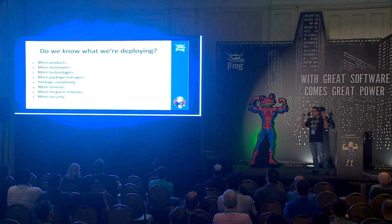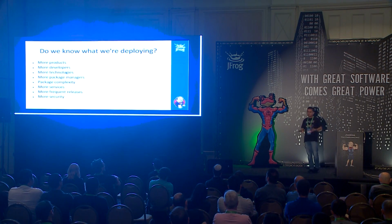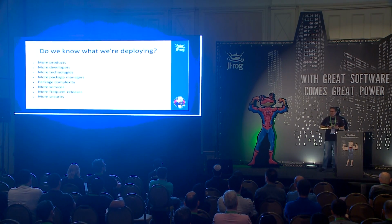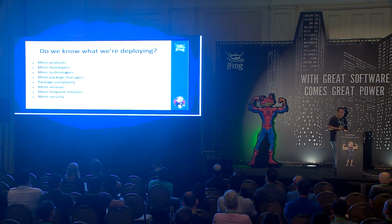For example, a Debian that includes a TarGZ, that includes a WAR, that includes jars, and all of that is playing along together. All of this is coming to us, and we should make sure to streamline it and make sure that everything works no matter what they throw at us. We want to still make it work.